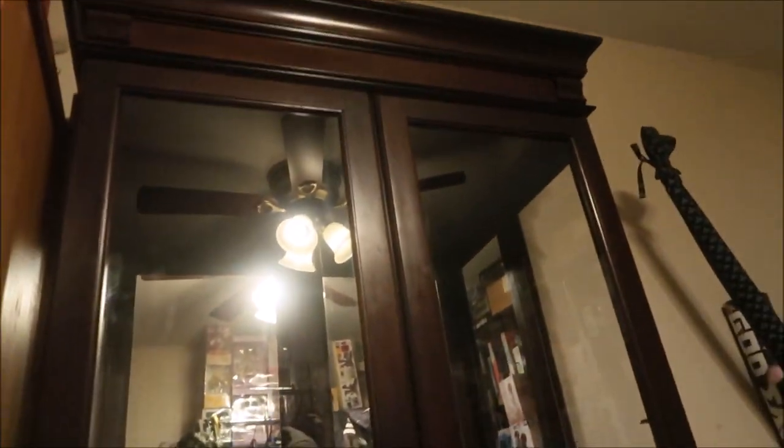Let me show you what it looks like right now with the old bulb. The light in the display cabinet is not very bright at all — kind of a yellowish color. I'm putting the new bulb in. It goes straight down. I was afraid it wasn't going to fit, and it is going to stick out a little bit, but that's okay. There's a switch back here somewhere.